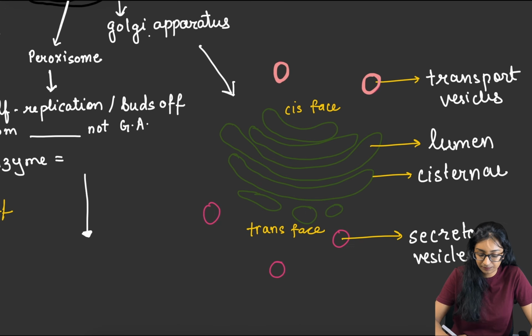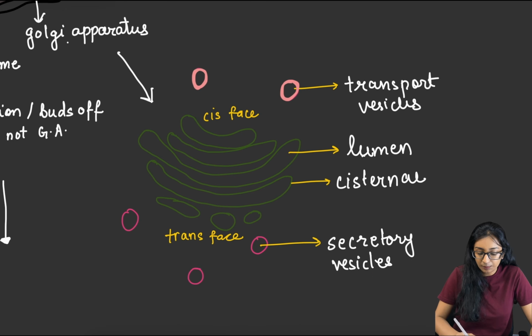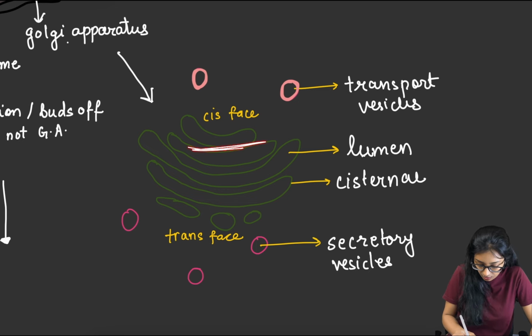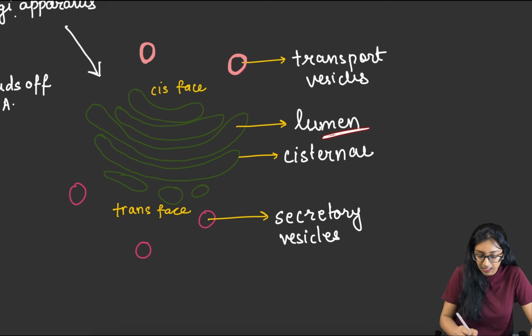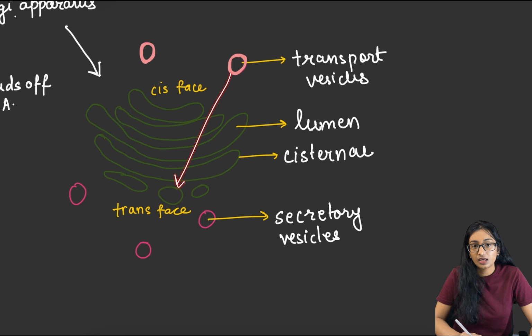Here is the Golgi body. These transport vesicles will come to the cis face of the Golgi apparatus. Now, the Golgi apparatus is made up of 4 or more stacked layers that can be flat or enclosed, as here, flat or enclosed. In between them, we have the lumen. These are also termed as cisternae, like in the endoplasmic reticulum. Now, after the processing, the transport vesicles will come out and form the secretory vesicles, the lysosomes, or even cell organelles like mitochondria.